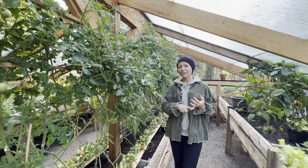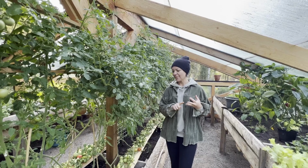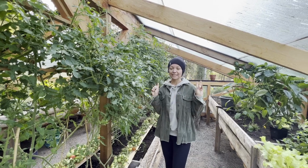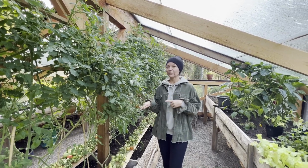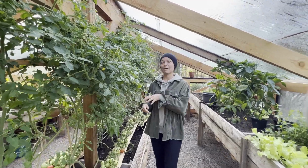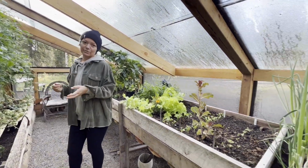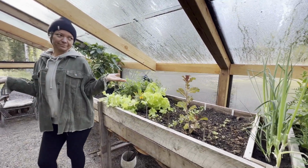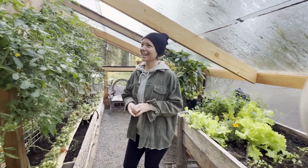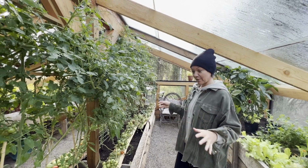So first I grew them indoors from seed. Then I brought them out, basically babysat them out here. So hardened them off. I took every little plant and brought them out for a few hours a day and brought them back inside at night just to get them used to the greenhouse vibes and temperatures and light. And then I planted them all.